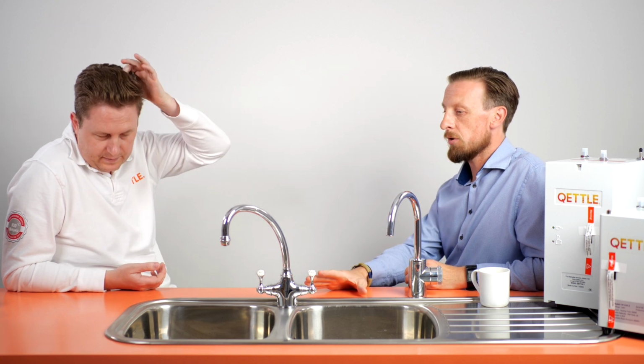Right, okay, so if you've got a separate workspace or a utility room with a separate sink, you could have this one put along in there just to give you boiling water quite happily. Yeah, it can be mounted away from the traditional family basin where you've got your mains hot and cold, so you could have it separately on an island, or you've got a dedicated sink that you want to use for boiling water and filtered water.